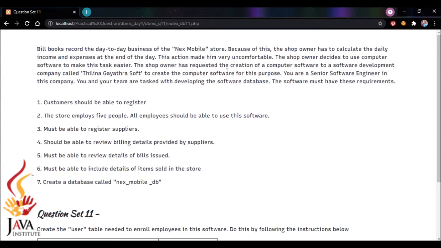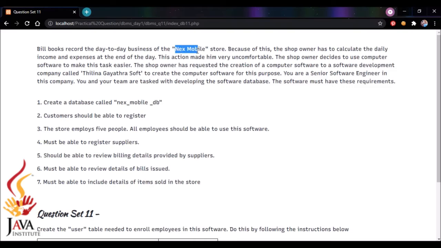The shop owner has requested a software development company called Zahara Soft to create the computer software for this purpose. You are a senior software engineer in this company. You and your team are tasked with developing the software database, and the software must have these requirements.